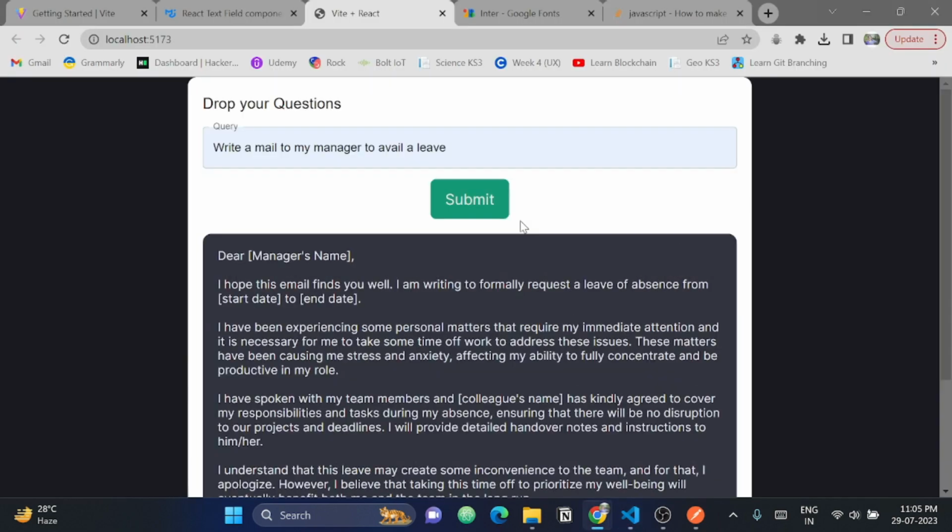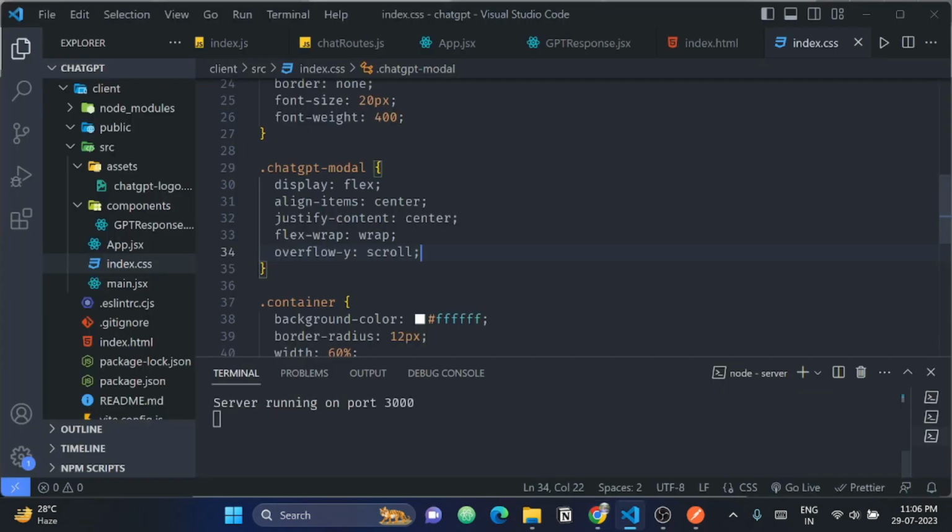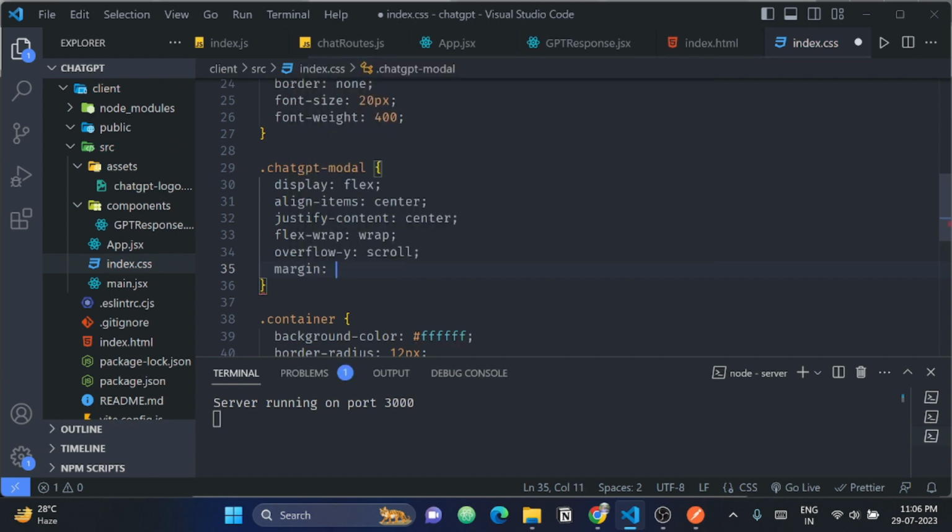But once you do this, you will realize that okay, you can scroll, but you don't have any margin, right? You have just given flex and then align-items center and justify-content center to the modal. There is no margin given to the modal. There's just padding that you have given, but that is to the box inside the modal. So you haven't provided any margin property. So let's give it some margin so that there's some margin at the top and some at the bottom, and it's not sticking to the grayish black background. So I will just say margin 30 pixels maybe, and 0 on the sides.